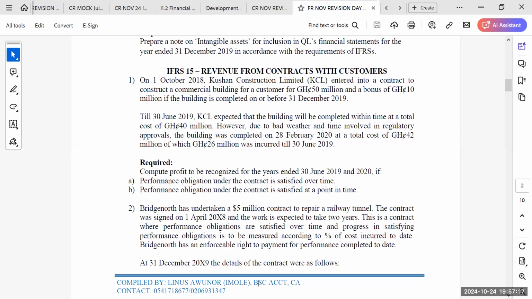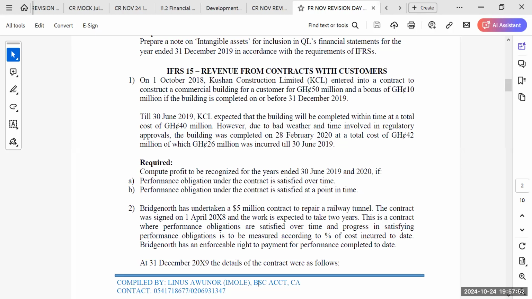If you are doing revenue at a point in time, it means you only recognize revenue when the customer obtains possession of the item or when control has been passed to the customer. So at a point in time, you only recognize revenue when you have delivered the items to the customer, when the customer has accepted delivery. It means that in 2019, there will be no revenue recorded. But if you count to 2020, what will be the profit there?